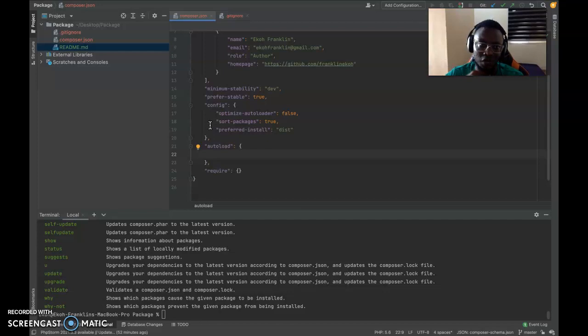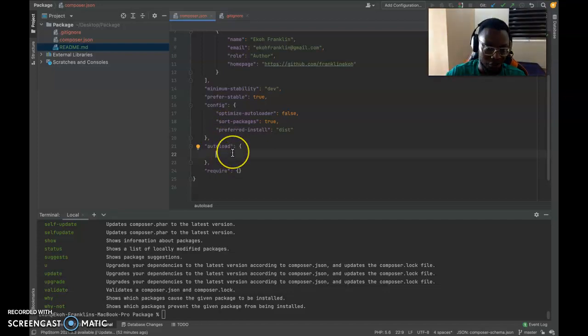For instance, if we are extending a package, for instance when you do composer require carbon, or composer require any package that you're using, and then you're able to just use the namespace and just use the command use.